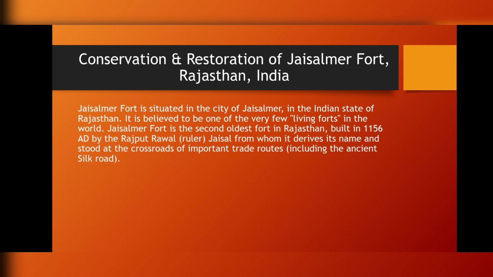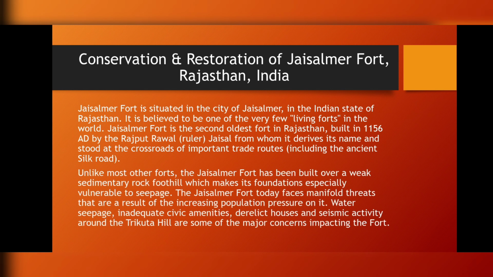whom it derives its name, and stood at the crossroads of important trade routes, including the ancient Silk Road. Unlike most forts, the Jaisalmer fort has been built over a weak sedimentary rock foothill, which makes its foundation especially vulnerable to seepage. The Jaisalmer fort today faces manifold threats that are a result of the increasing population pressure on it. Water seepage, inadequate civil amenities, derelict houses, and seismic activity around the Trikuta hill are some of the major concerns impacting the fort.